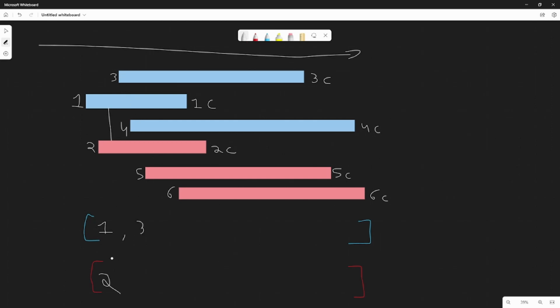Now the next point I come across is point 3. Point 3 notices that there's a point open in the red set, so it connects to segment 2. The next point would be point 4, and again, when I add 4 here, it notices that there's a 2 in the red set and connects to 2. Now the next point I come across is point 5. For 5, there are 3 points in the blue set, so it would connect with point 1, 3, and 4.